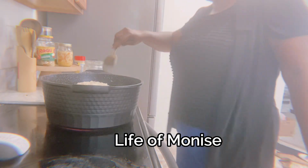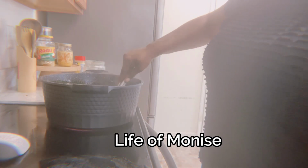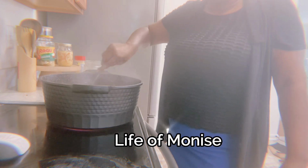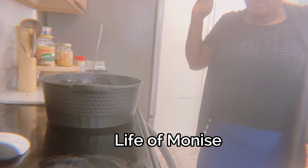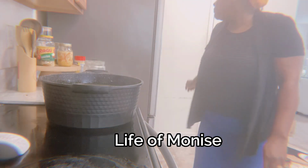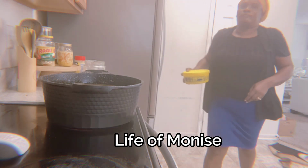So this is after I put the rice. Now I mix it, and you know I don't have an exact measure for the rice. I just add it and I let the spoon stick to it. If the spoon stays on it and does not fall down, I know this is the right amount of water and the right amount of rice I put in it.